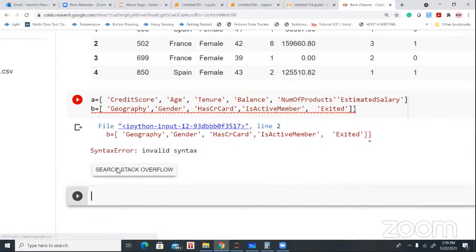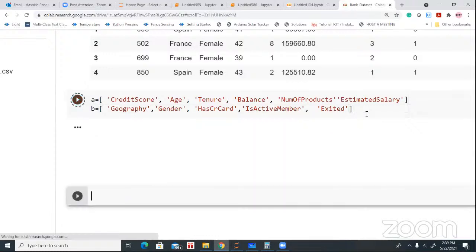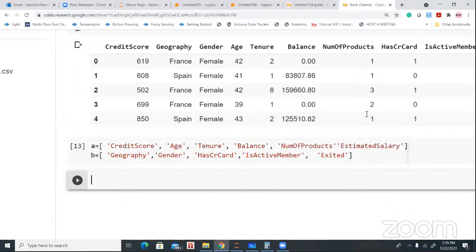So here we now have two different variables, A and B. Variable A is a list of all continuous variables and variable B is a list of all categorical variables.